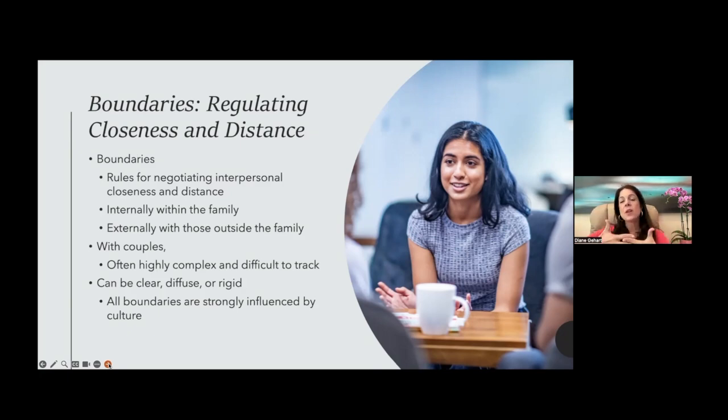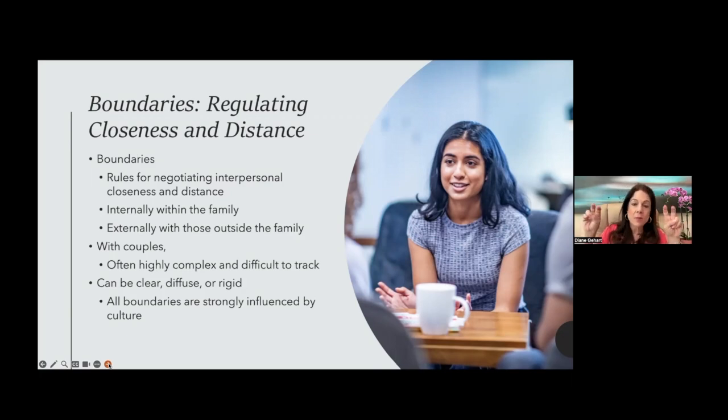But diffuse, or enmeshed, is where you're over-identified and there's pressure. If you don't think like me, then I get anxious because we all have to think the same, be the same, want the same thing, spend the same amount of time together. There's this pressure to be very, very close and similar and share lots of information. Versus rigid, where there's too much distance, too much freedom and independence, where one end of that spectrum is feeling neglected. On the other end, there just really isn't a lot of emotional intimacy going on, right? Or coordinating events. And there's a huge spectrum here, lots of ways.